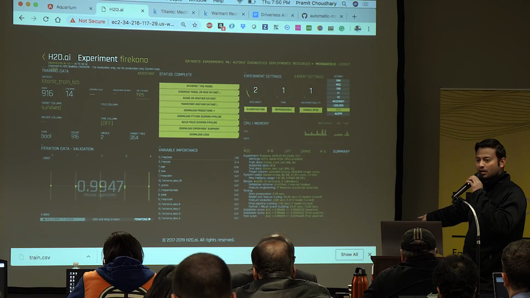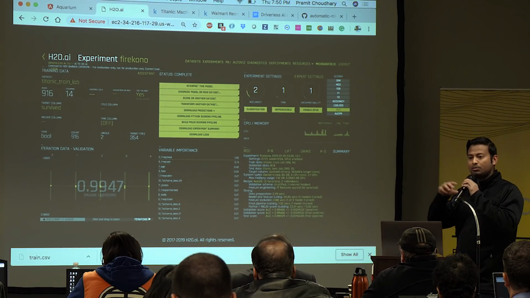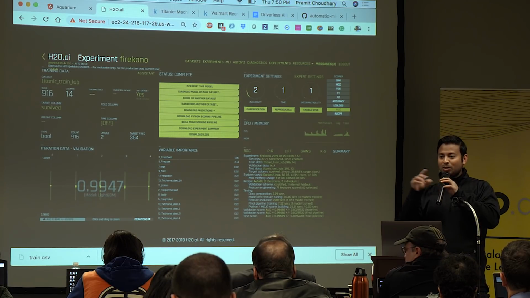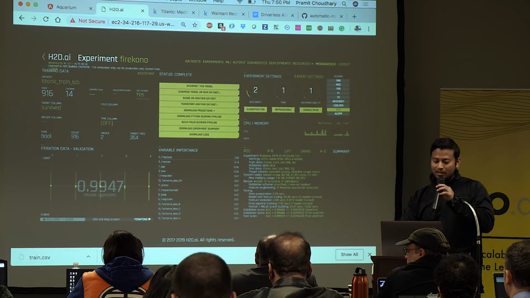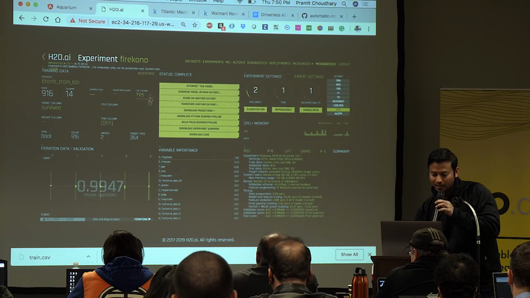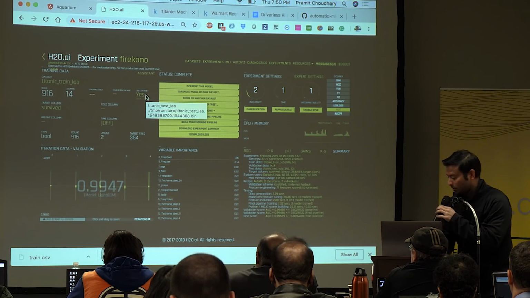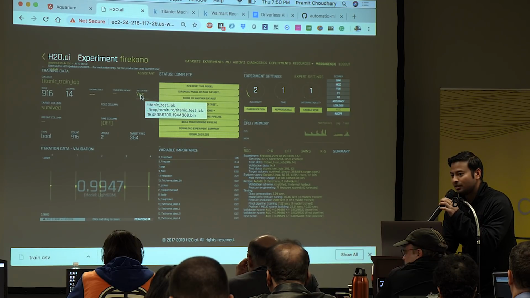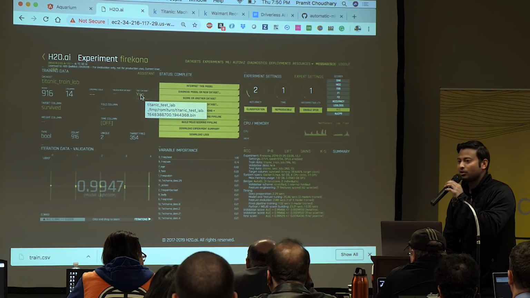How did you specify what was test? Oh, you remember initially when we had taken the train dataset Titanic, we had split it, and then when we started the experiment, we had selected it here on the screen as the test dataset. We had specified a test dataset. Okay, I didn't remember the test setting. Yeah, that's all right.